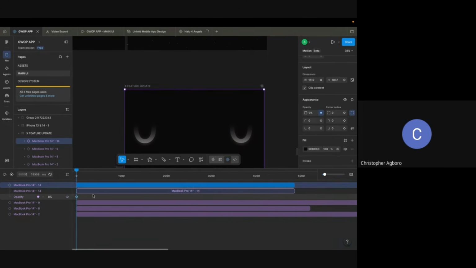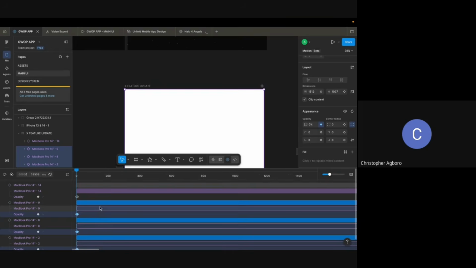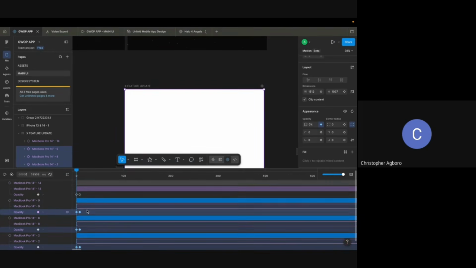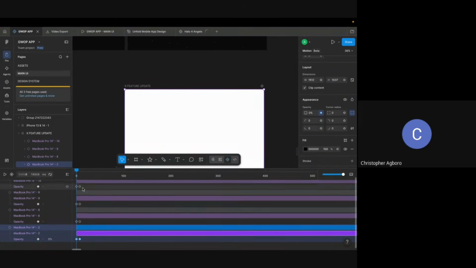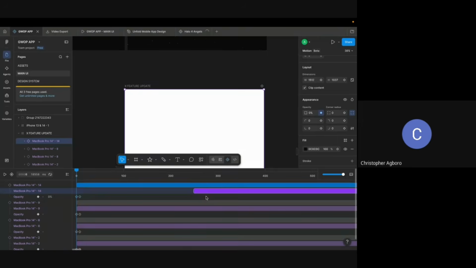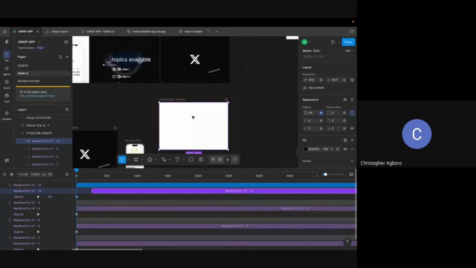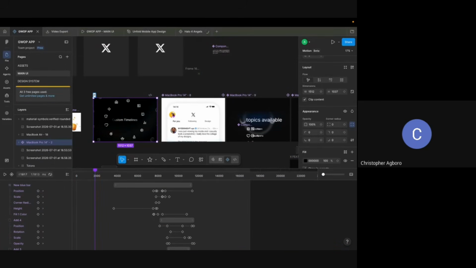So I'm going to copy this opacity property now, and I'm going to select all of them, and I'm going to paste it on all of them. Okay, so everybody now is going to be invisible. So what I'm going to do next is I'm going to locate them by their scene. Let me just label them here so that it will be easy for me.